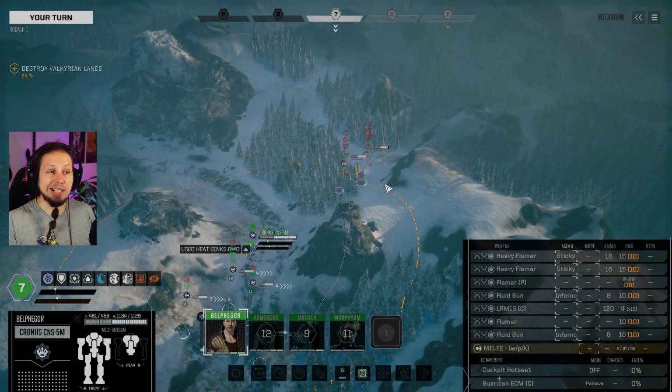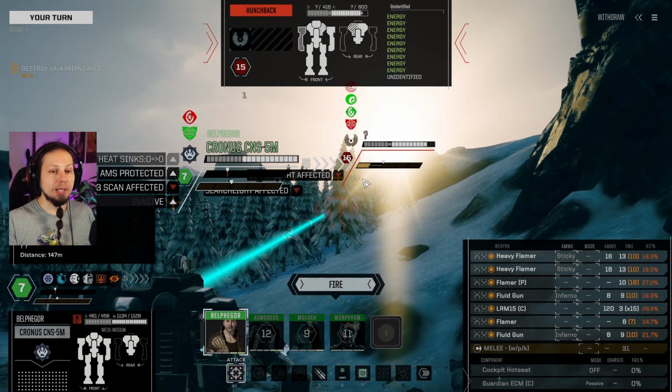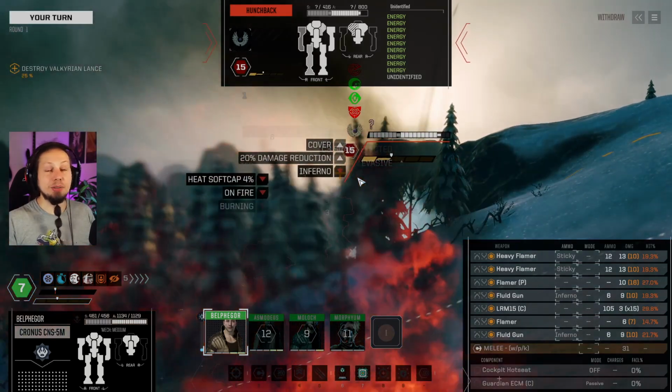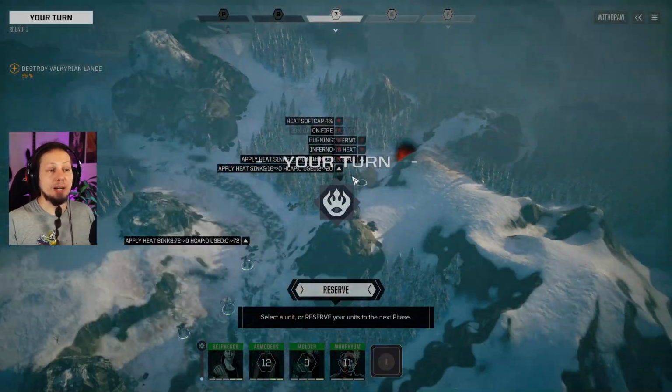So, and then again, as I was saying, there's a Kronos, but we can use the hot seat cockpit next round. There's no need for going in like that right now. Targeting for an alpha strike. And then again, we're gonna stick to the plan, trying to get the Hunchback as a priority target.